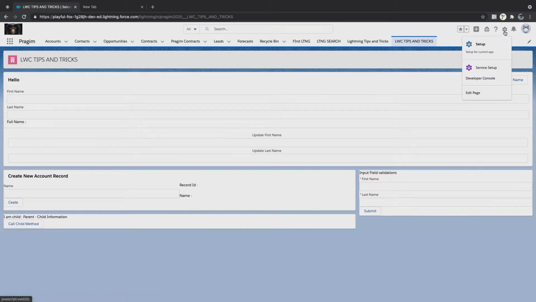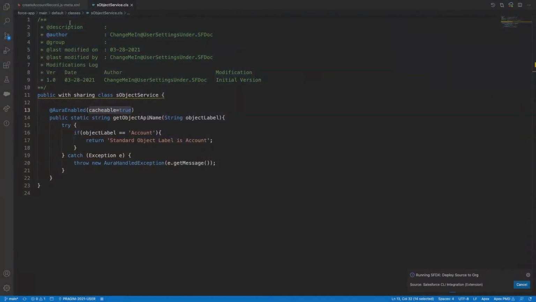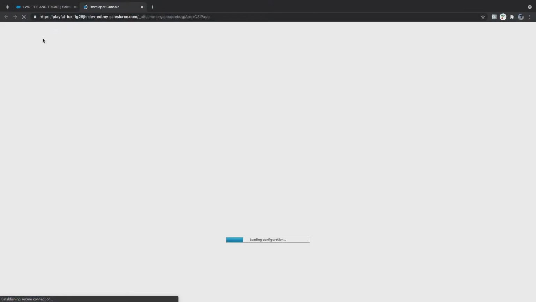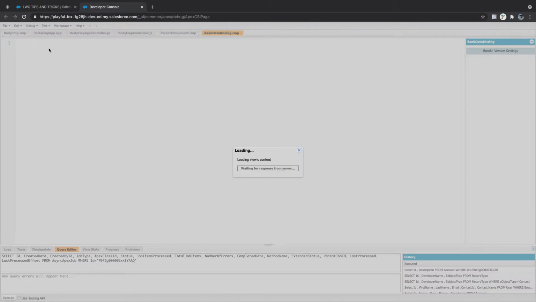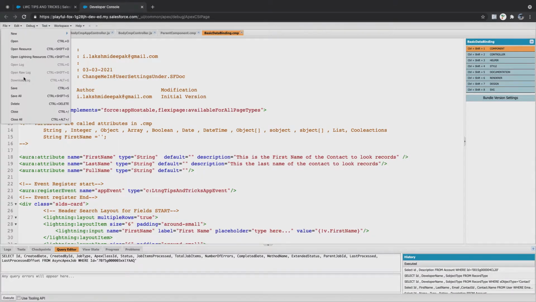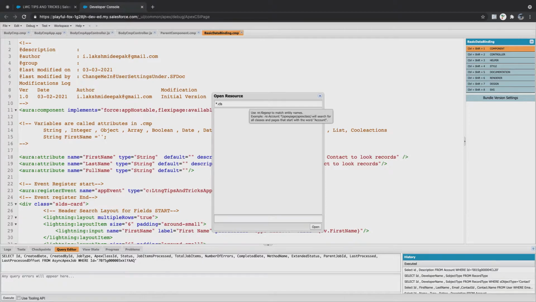We can check from here also. Developer console. It's creating the plan. Okay. File. Open resource, start.cls.